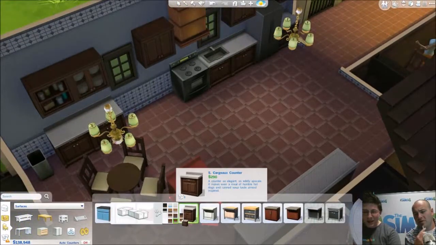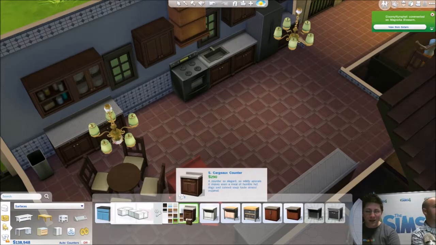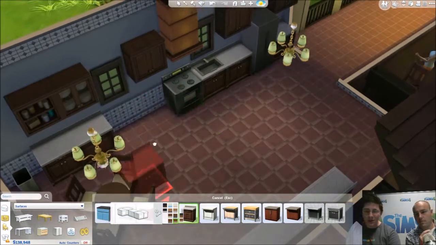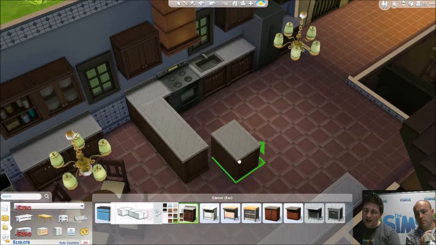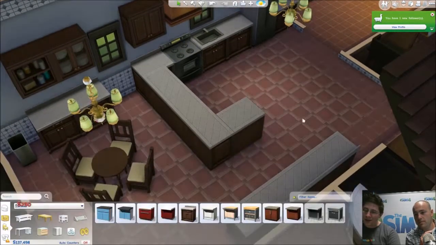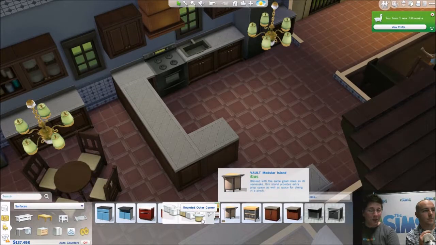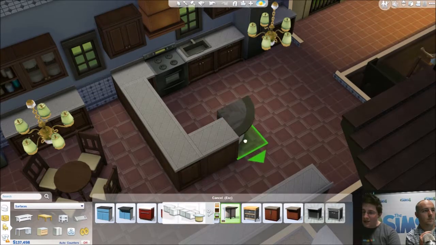Let's go back in there one more time. Here's my counter. I have to always use auto counters on because I'm a bit of an idiot. So you see, as I hover over these counters, the color variants pop up over the left-hand side there. Just click on those, and you're going to find way more controls for the different types of pieces that you can place here. So now I can do cool stuff like this. Let's see how far we had it come out. There we go. Now I want some of those island pieces as well. So this will give me rounded corners. So just going in there, selecting that.